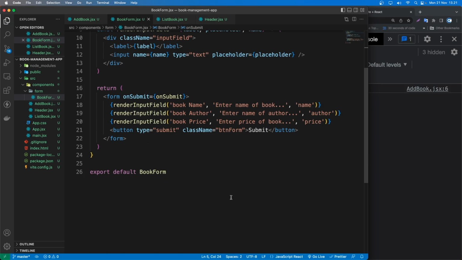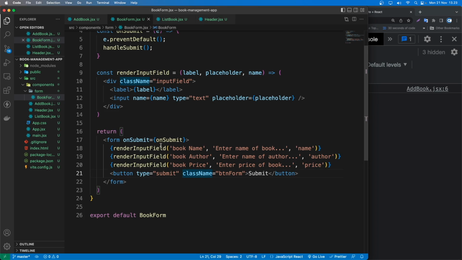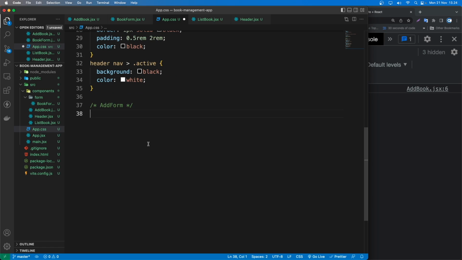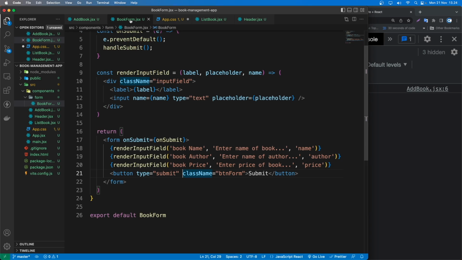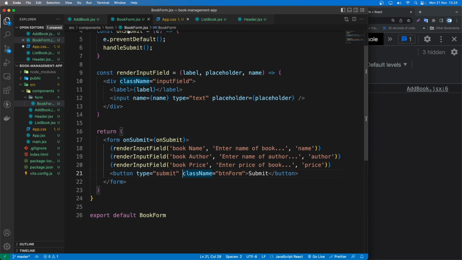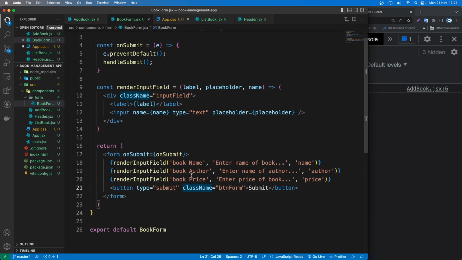So now let's do some styling for this form. So let's go to app.css, and in here I'm going to give a comment. So let's say add form. Okay, add form, and then here I'm going to get the form class. So let's say form. Just remember inside the AddBook here, where's that, BookForm, we have className form. Okay, we don't have it yet, so let's add that. className set equals to form.